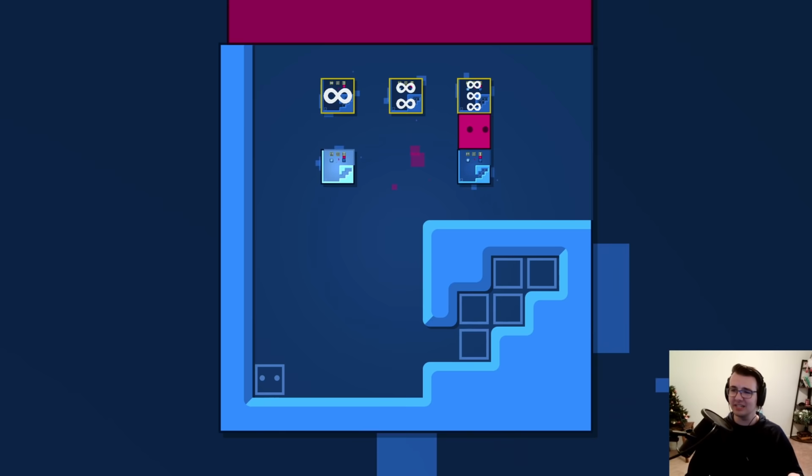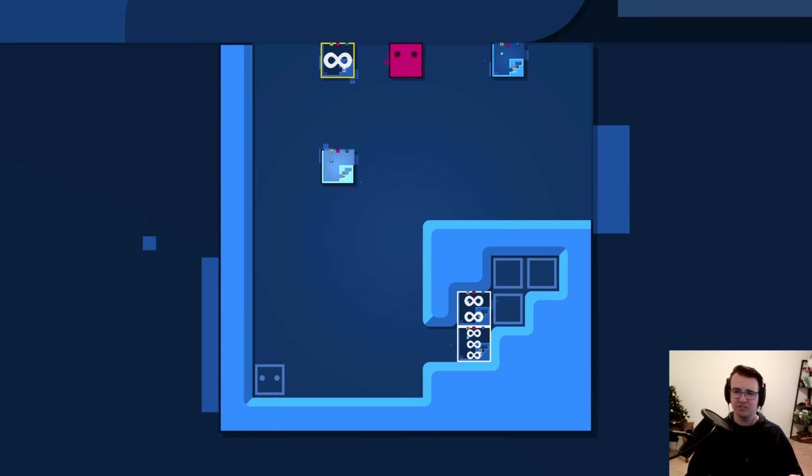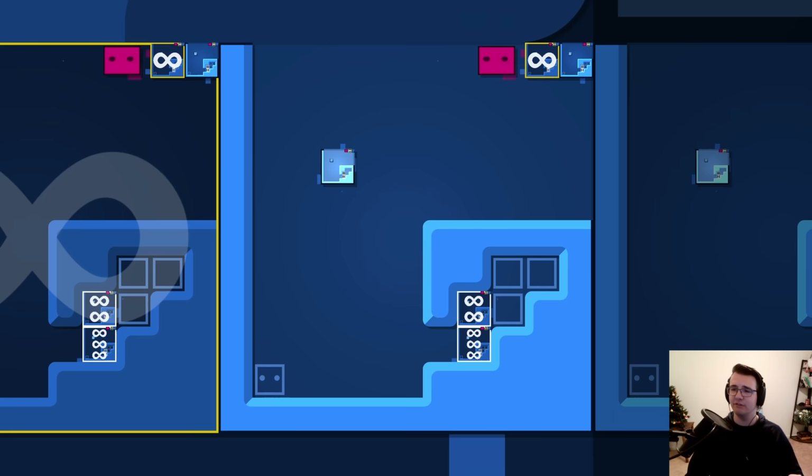Let's get started. I think I gotta push down triple infinity first, and then have everything go up. And I'll push out double infinity next. Oh, there's a block in front of me. If I push this out... Okay, it comes out of single infinity. Yeah, that makes sense. Well, then what happens if I push this here? It keeps infinitely replacing.